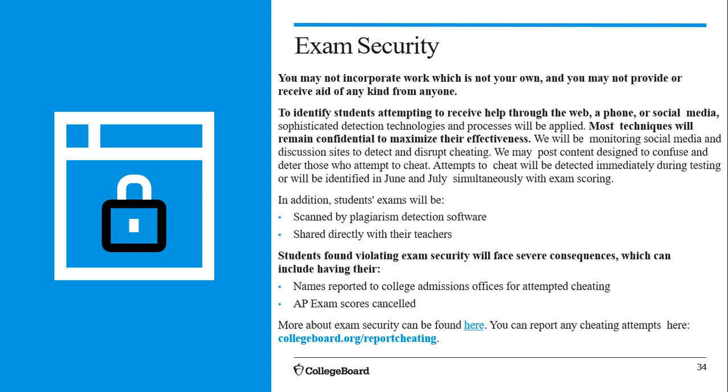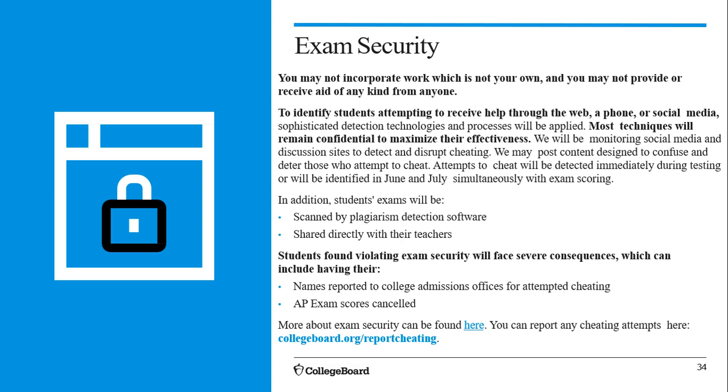We remain confidential. We may post content designed to confuse and deter those who attempt to cheat. Whoa, that's the one I didn't read before. I don't think that was on the slide when I saw it. We will be monitoring social media and discussion sites to detect and disrupt cheating. We may post content designed to confuse and deter those who attempt to cheat. I don't remember that being on the one when he went over it, because there were changes they've already made to this.